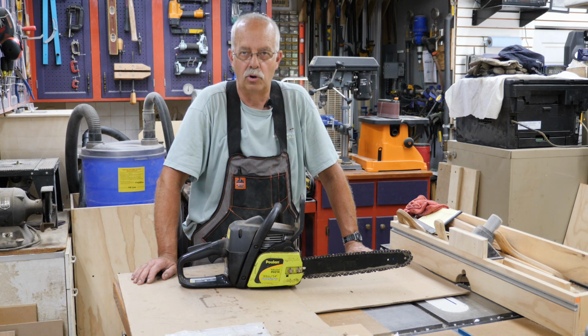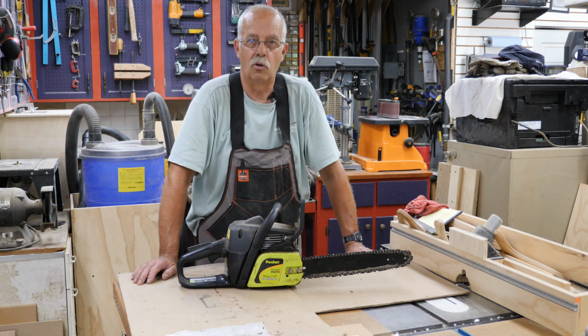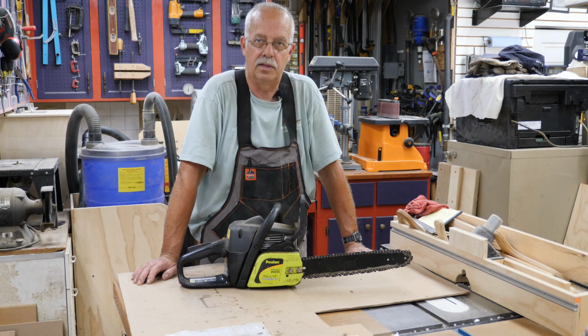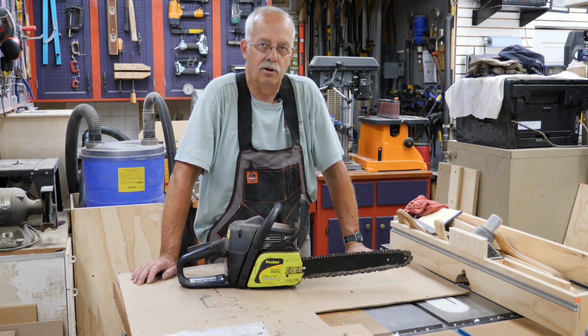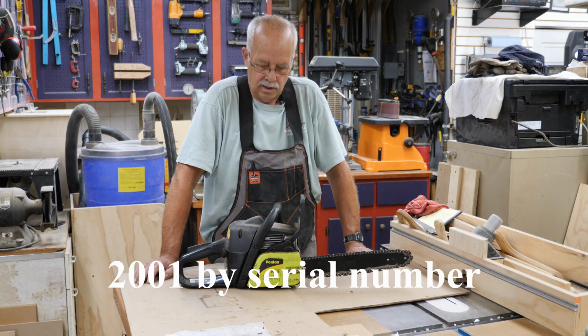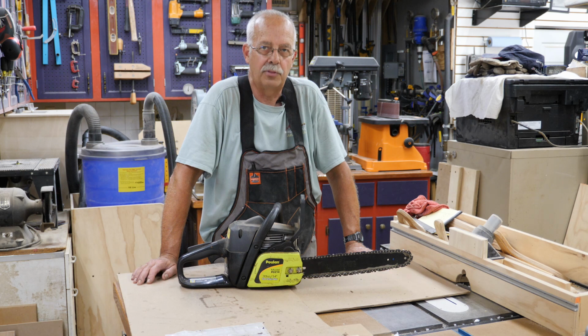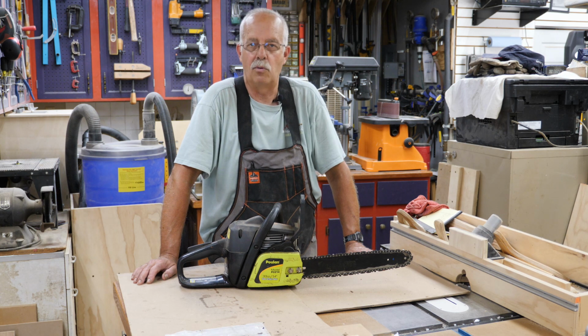I do have some Poulan Pro equipment here, and I actually have an older Poulan Pro 20-inch chainsaw, but it's an older model before they got really cheap with it. And I've got their weed eater and now their hedge trimmer and a few other things like that. I don't know how old this is. It looks like it might be a predecessor to the Wild Thing, which was just a mass market cheap saw. I think you can still buy one for about $80.